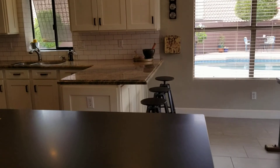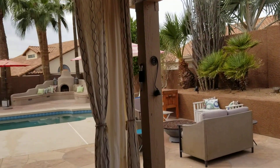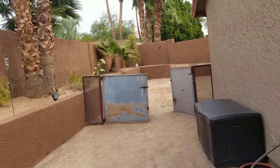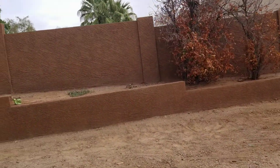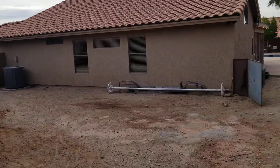They did the two-tone cabinets, which is popular now — some are gray, some are white. We've been seeing a lot of two different types of countertops as well, which has been popular. Coming to the backyard, just a huge pie-shaped backyard, so there's another plus for them as far as their price. Over here is this large side yard, and you can see irrigation drippers throughout.